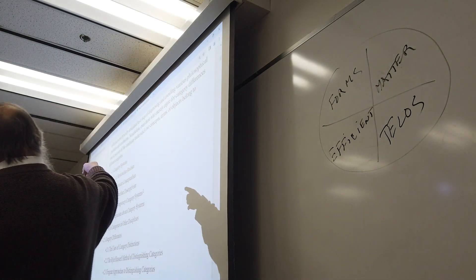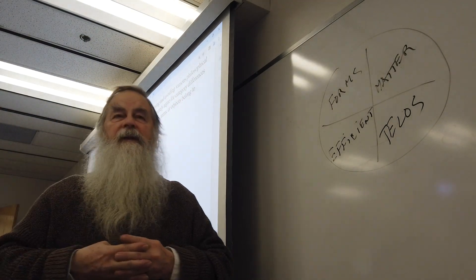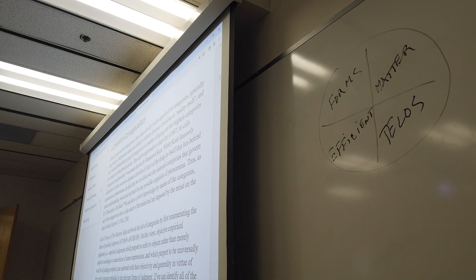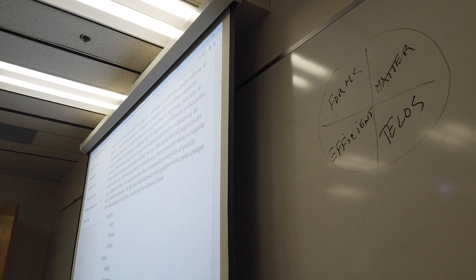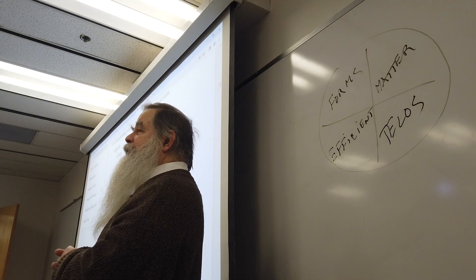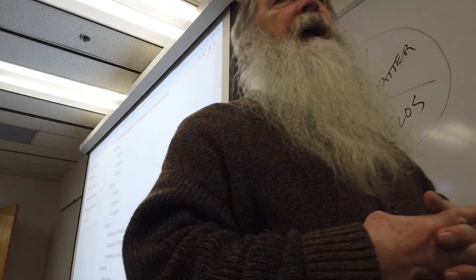This guy has created such a system of knowledge. But by the time you get to Kant, there are all kinds of problems. And so when Kant comes up with his categories, you end up with 12.